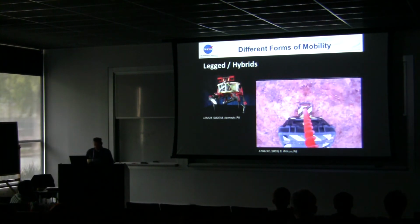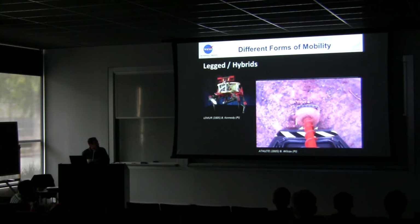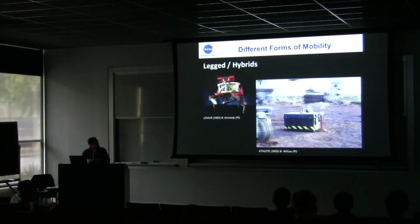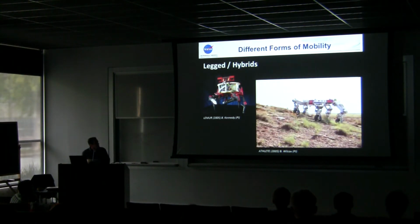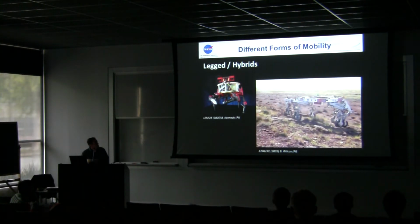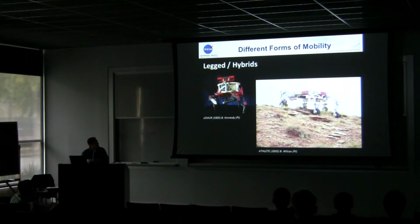This was actually designed when there were plans to go back to the moon and build the lunar colony. It was supposed to carry the lunar habitats. Nowadays, they're looking at a human landing on asteroids. One of the algorithms running here is a force compensation algorithm that tries to keep the platform leveled, using the force and torque measurements on the joints to adjust the pose of the body. And here is a case where there's an obstacle you don't want to roll over; you just lift your leg and move it.